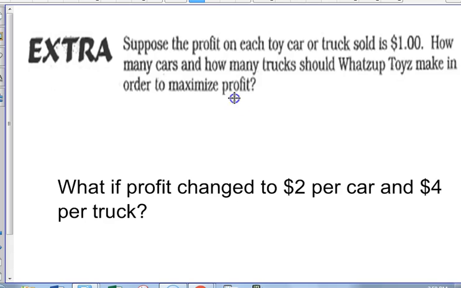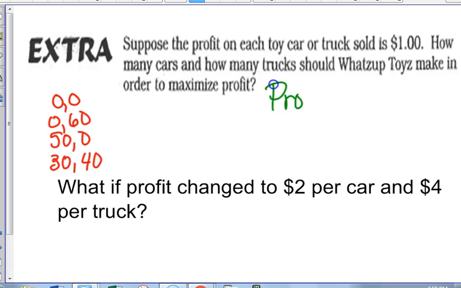Okay, what's going on here is we need to use what's called the objective function to find out something about the profit. The maximum or minimum profit or cost or whatever we're dealing with will always occur at a corner of our region. So list the corner points again for me. 0, 0, 0, 60, 50, 0, and 30, 40. Okay, excellent.